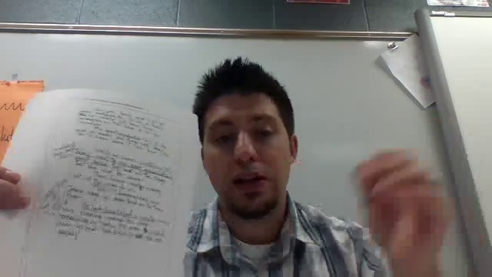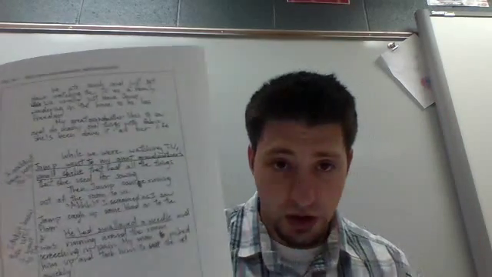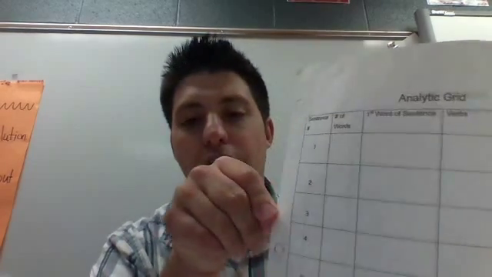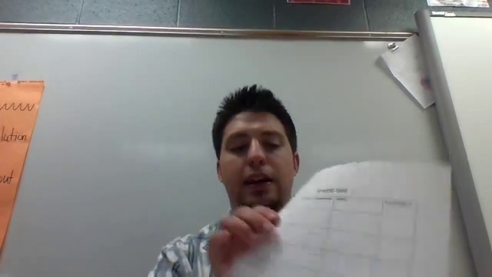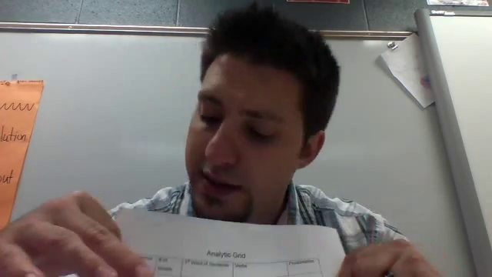So what we're going to do is we are going to read this story, or you are going to read this story, and while you're reading it, you're going to fill out the analytic grid, if I can say that correctly. So it's pretty easy and self-explanatory. It has the sentences on the analytic grid, numbered, so it says sentence number 1, 2, 3, 4, 5, 6, and so on, all the way down. It tells you to read the sentence and count off how many words it has. Let's say we're reading the story and the first sentence has 7 words. Number of words, we put 7.